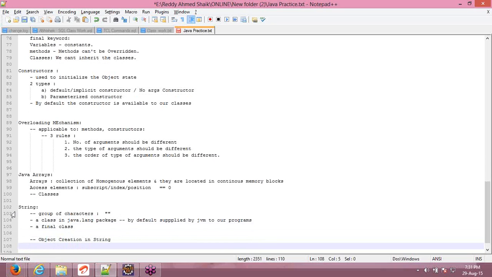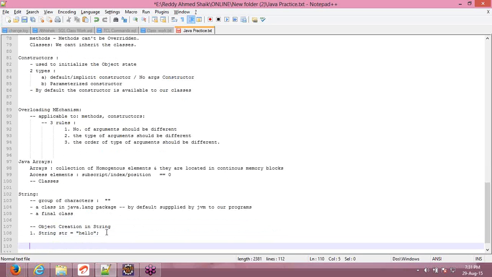So we can create objects one way, that is String str equals to, I can give a string also, "Hello". So this is one way. And second way, String str2 equals to new String, the traditional way we say.